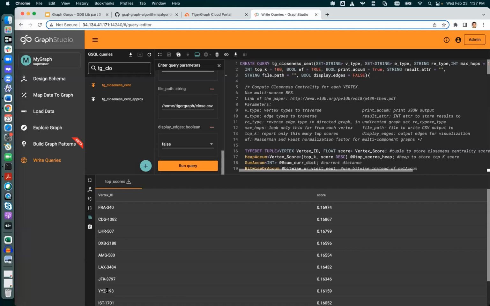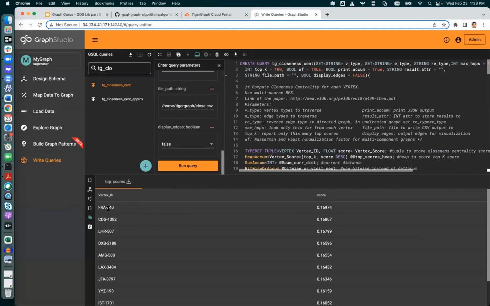Closeness centrality says if you want to go between here and every other vertex in the graph, calculate the shortest path to each of those other locations and look at the average. What is the average length of those shortest distances? So to go to all those other places, what's the average distance you have to travel? I believe this one, because we didn't specify weights, these are unweighted. So it's looking at number of hops. And so what's on average the fewest number of hops you have to go from this airport to anywhere else in the world.